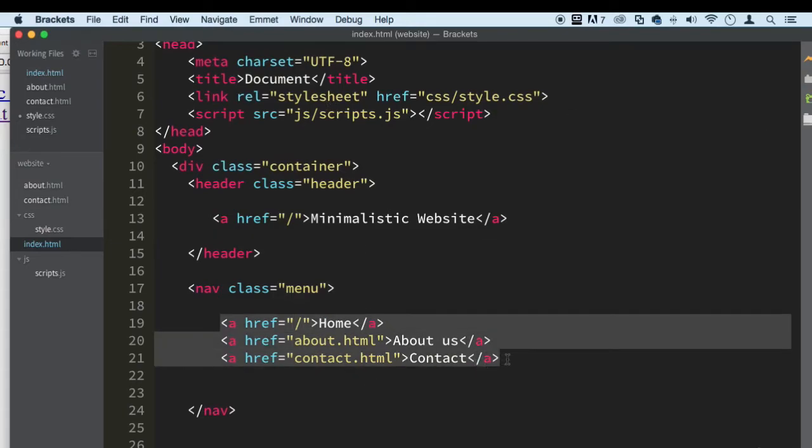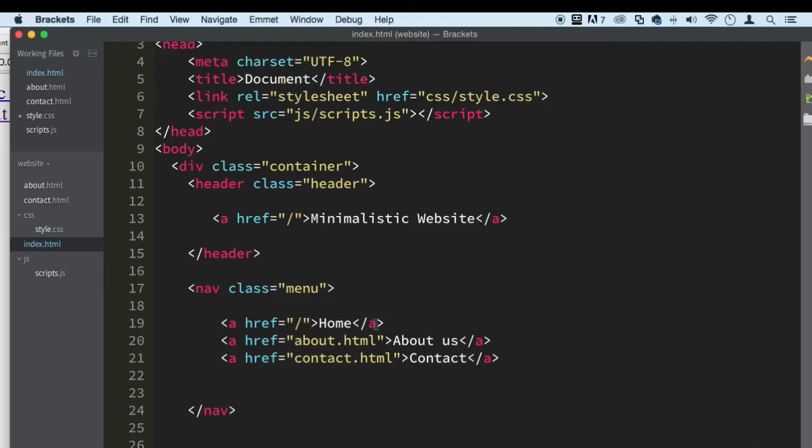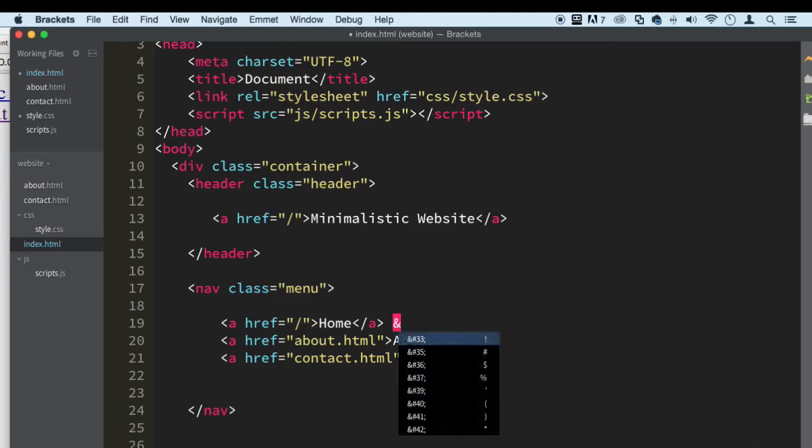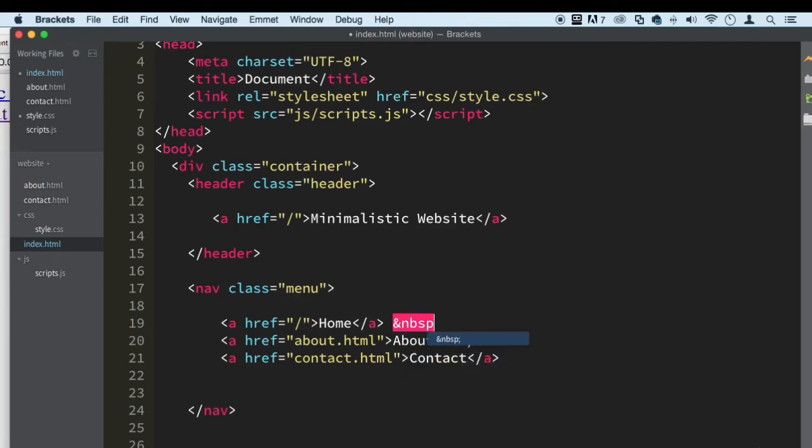We just need to style it a little bit and even give it some separation between each link. We can do that with ampersand, just to show you a quick trick. Ampersand nbsp, and then a semicolon.